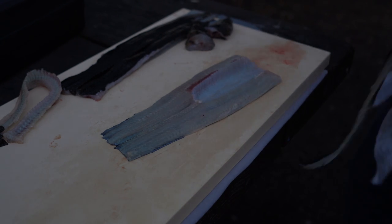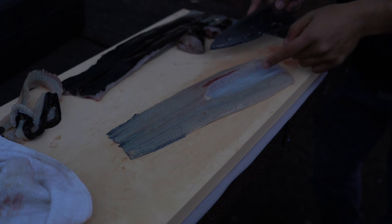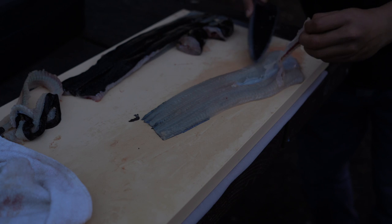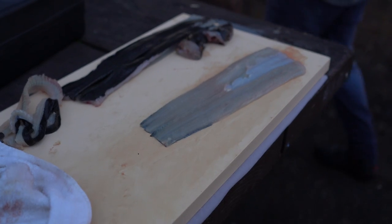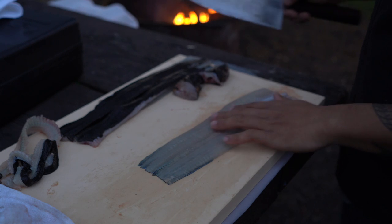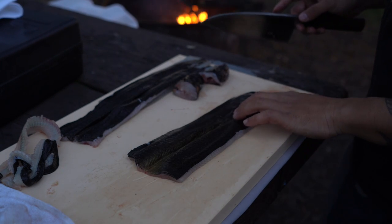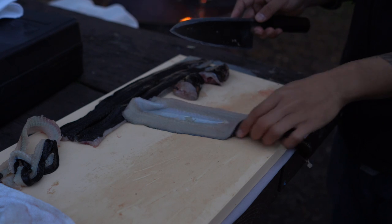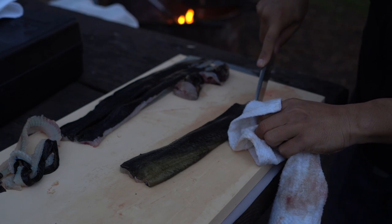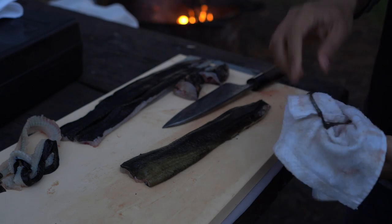There it is. There's a little bit of bone here from the rib cage — I'll take that off too, and it only goes about halfway down. That's all clean. Now I'm going to boil some water and we're going to blanch the skin. I'll also take the anal fin off on the bottom — there you go, that's it.